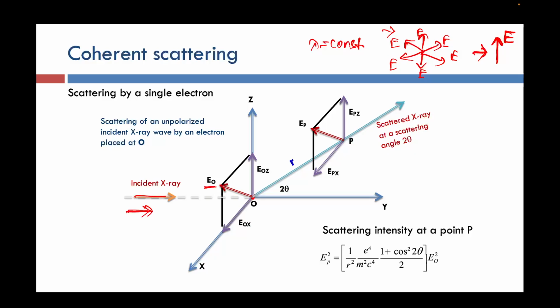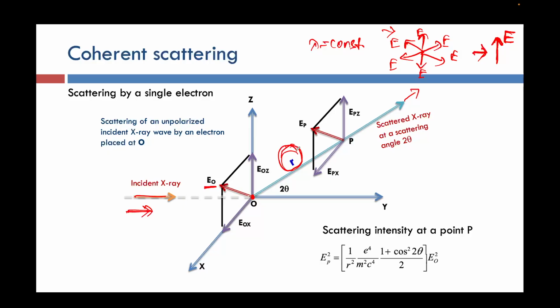Then when the incident X-ray is coming, at this point, at the origin, if I want to take any amplitude, let's say this is the electric vector. Now after the incident X-ray interacts with this scattering center, it will go somewhere in this direction. At any point of time and at any distance, let's say a distance of r, if I want to calculate the amplitude of my wave.